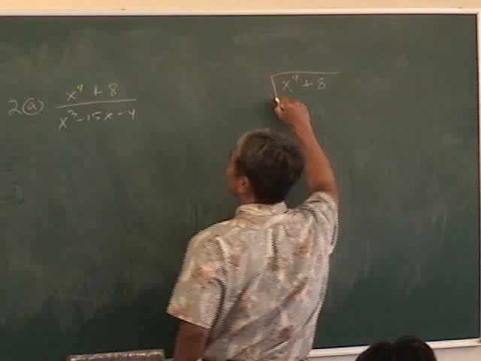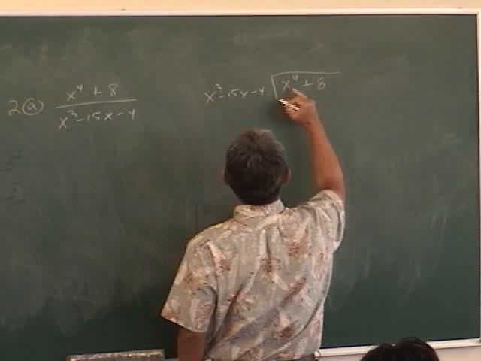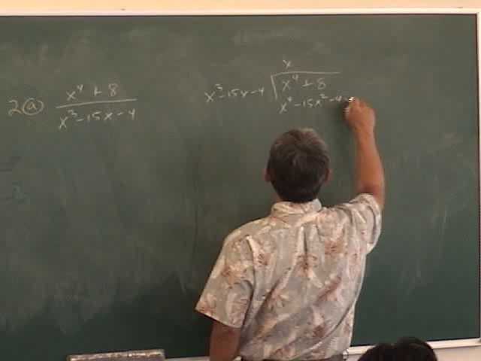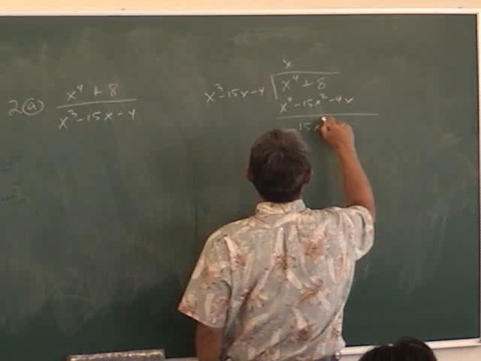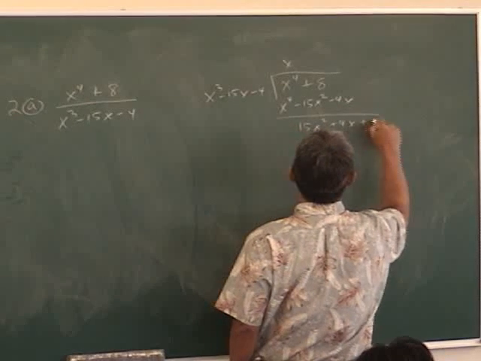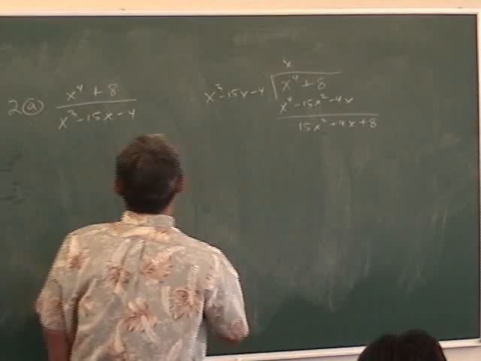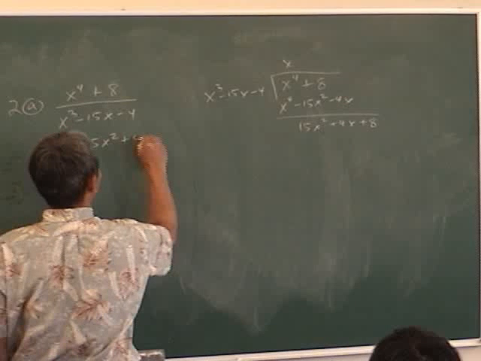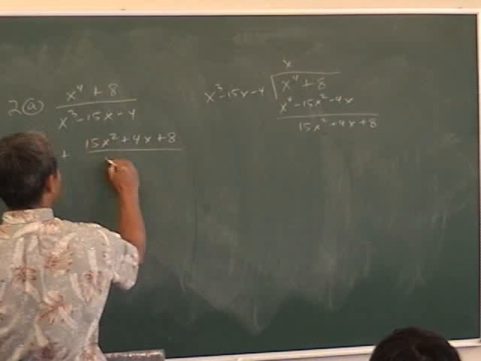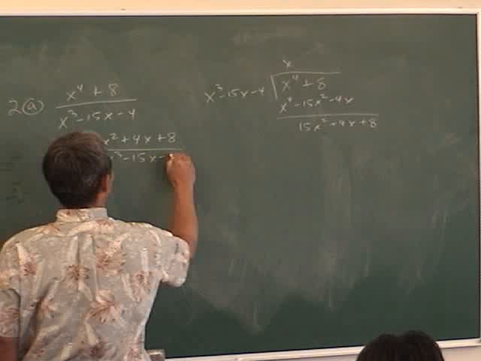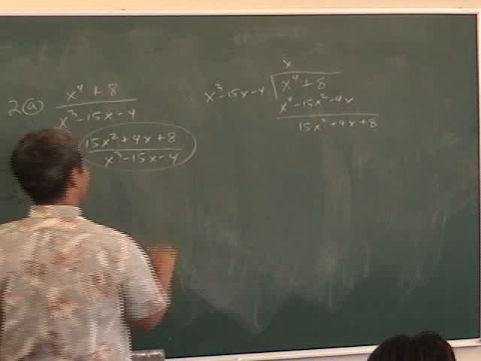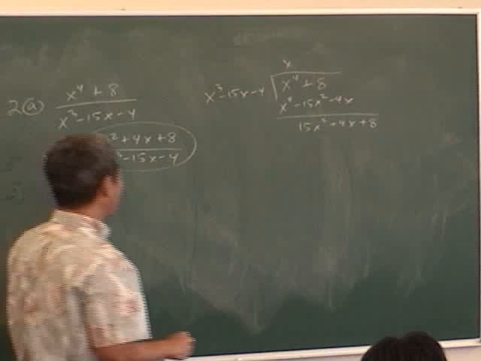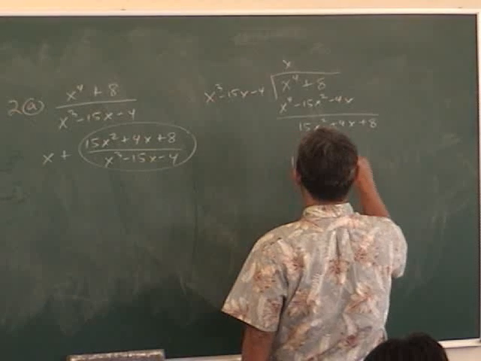I'm not going to put the placeholders because we're honors, right? X cubed goes into that how many times? X. So x to the fourth minus 15x squared minus 4x. If you subtract, you're going to get 15x squared plus 4x plus 8, correct? So if you divide this by this, you will get the quotient plus the remainder over the divisor. This is a proper fraction now, so you can do partial fractions on that. But you need to factor the denominator. So synthetic division. Oh, so this is a good problem, yeah?